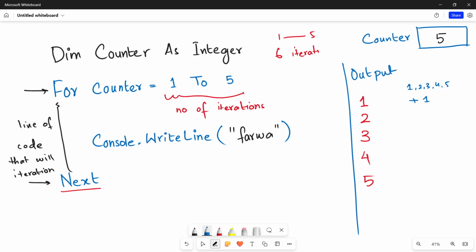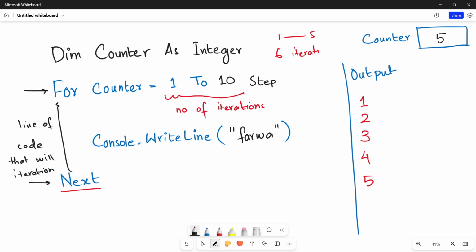So if it is 1, it becomes 2. If it is 2, it becomes 3. If it is 3, it becomes 4. So that is when you are doing plus 1 to the counter value. This is done by default, but if you are using the Step keyword next to your range of counter, this actually helps you to increment the counter by 2 or by more than 2. Let's suppose the counter has the initial value 1. Let me just change my range over here to explain this. Let's make it 1 to 10.